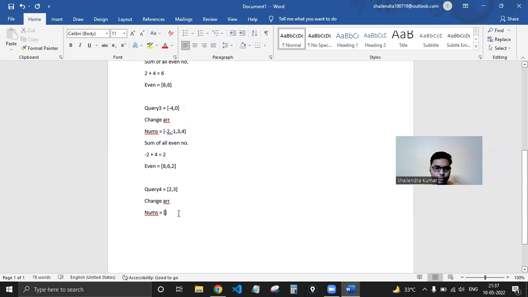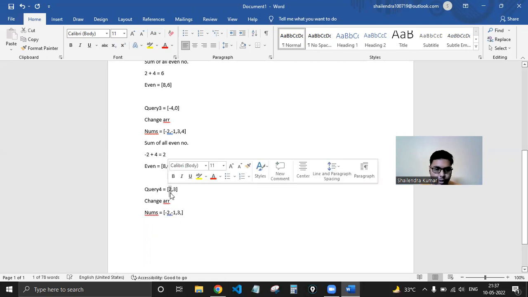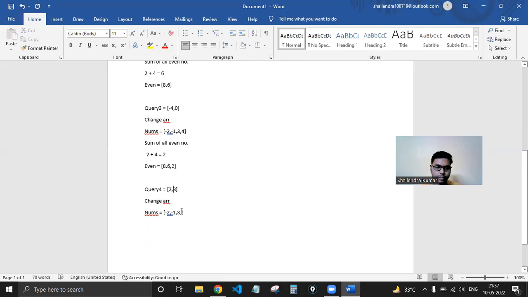Okay. So our changed nums array will become minus 2, minus 1, 3, 4 plus 2. Because our query is this, now we have to add 2 to the 3rd index. So 4 plus 2 will be 6. Okay. And the sum of all even numbers will be minus 2 plus 6, which will be 4.